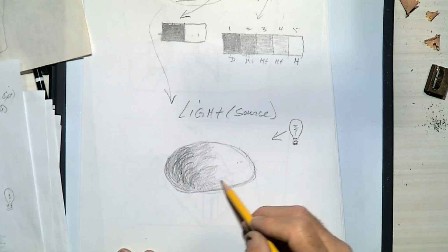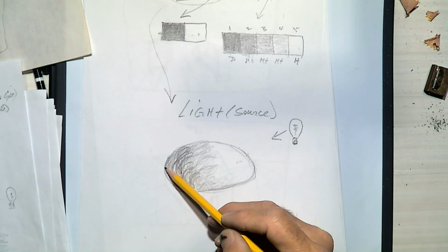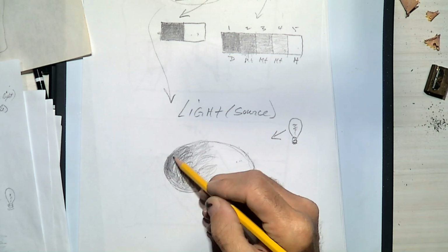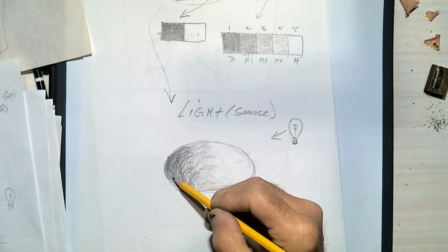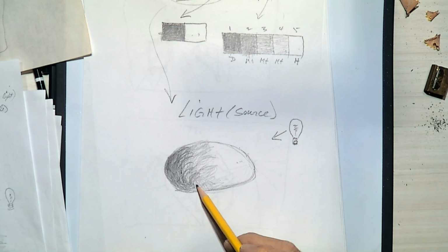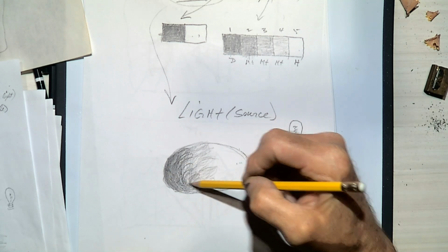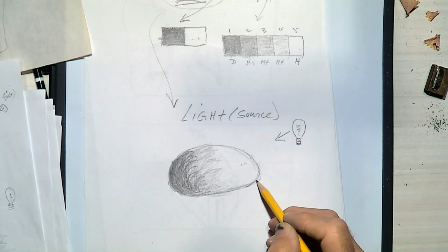Okay. Now, we still have an outline here, and we don't want to have an outline. What we want is an edge. So we're going to really darken this. It's farthest away from the light, so we're going to really darken it. So you don't quite see the outline anymore, do you? You see what we call an edge. But here, where the light's in it, you might still see the outline of that egg.